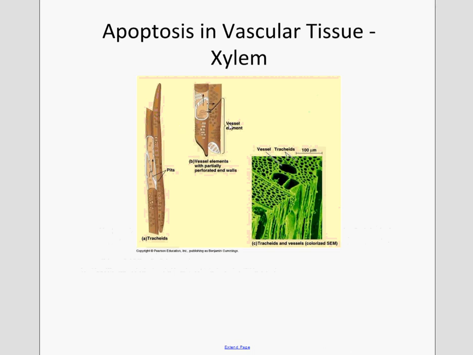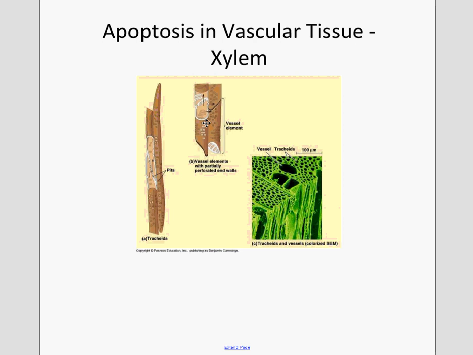Just to introduce a concept here, not so much reproduction or anything else, but this concept of apoptosis is one that we will talk about regularly throughout the year. And apoptosis is the concept of programmed cell death, meaning that there can be a particular time in a cell's life when it dies on purpose.